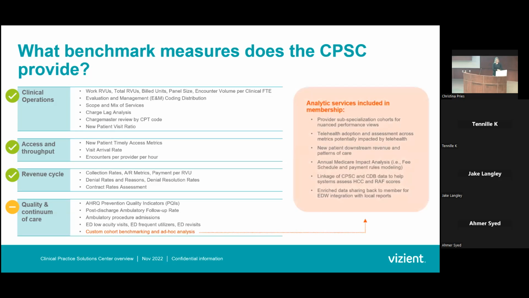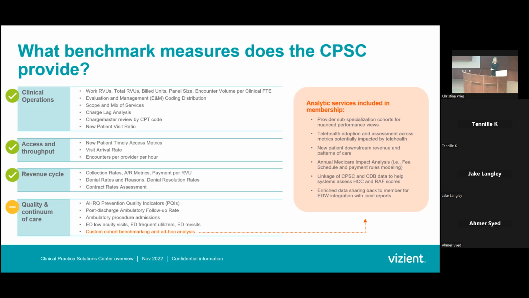The other thing I'll note on this slide is that we have a lot of detail underlying all these metrics. We talked about the billing data, we talked about the scheduling data. There are a lot of different data elements, in particular related to provider details and nuance, but also related to patient demographics, that we can really take advantage of and look at from a number of different perspectives that may not necessarily be part of the web-based tools that CPSC has to offer.